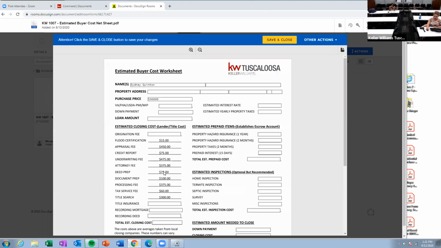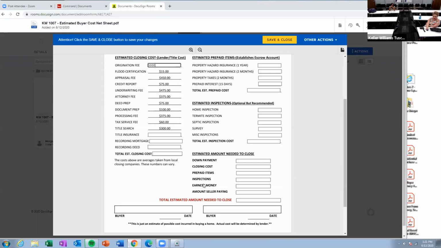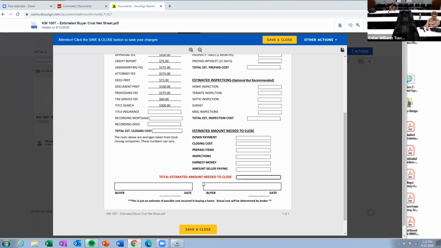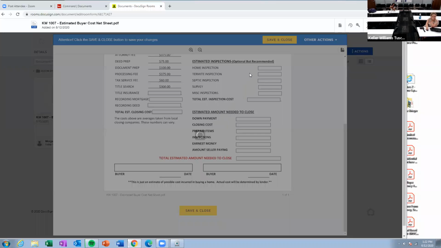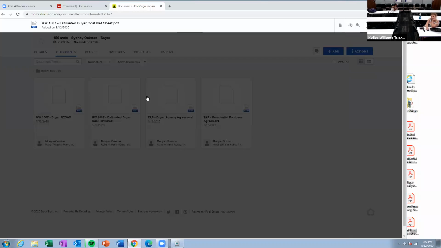Our net sheets already have some of this filled out. In DocLoop, they auto-calculate. Sadly, DocuSign does not auto-calculate. So that sucks. But you can just add whatever and then put your price down here. And that's good. How do y'all come up with those prices that are already in there?